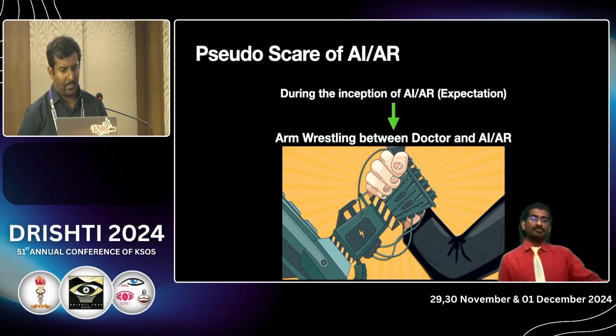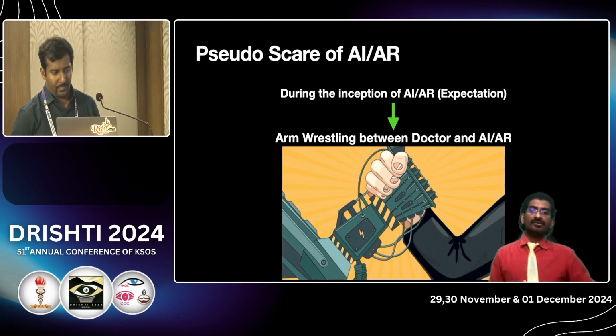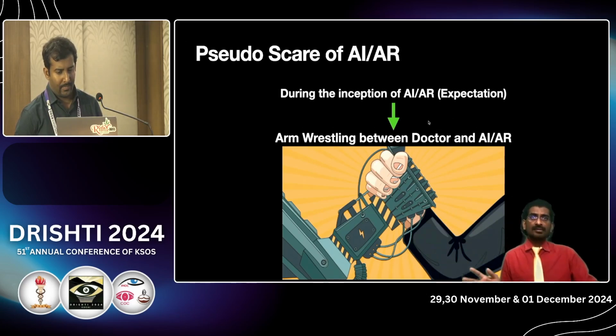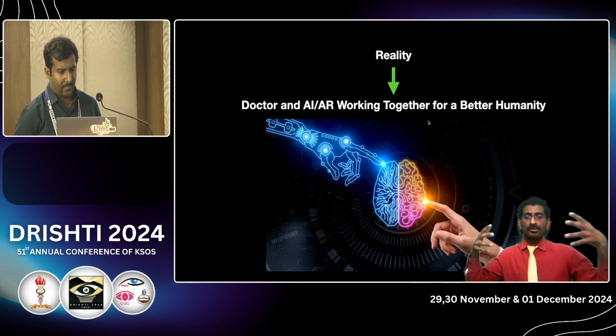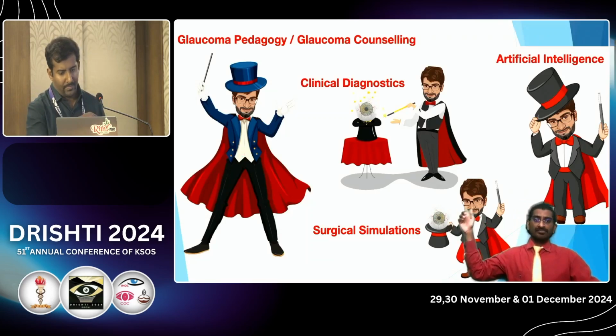So to summarize, my dear friends, we are not at war with anybody. This AR and AI which we have developed, within 60 seconds we are able to get the diagnosis and the models ready. They are not an arm wrestling between the doctor and the AI. We are all going to work together for a better humanity, and this is my vision.